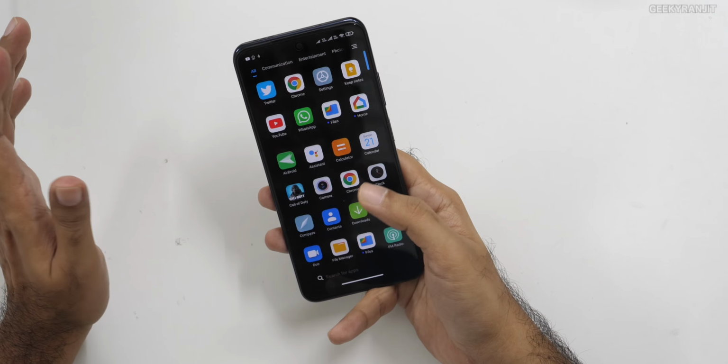But I have noticed that there is a little bit of black marketing also going on with these Xiaomi phones. I think that should actually stop, and I have even seen that happening with Mi authorized stores. When people go over there, they have to pay a little bit extra, and these shopkeepers at the Mi authorized stores also tell users to buy some accessories if they want to buy it. I hope this should actually stop.